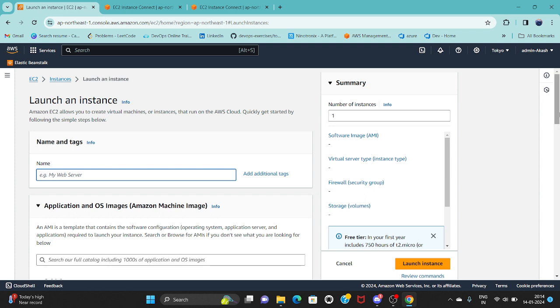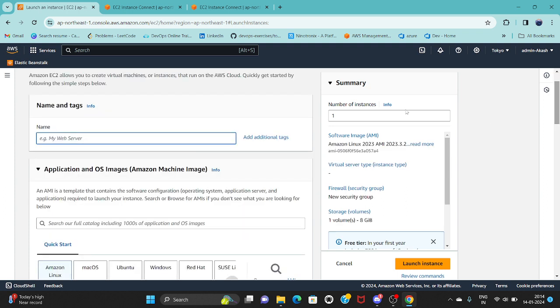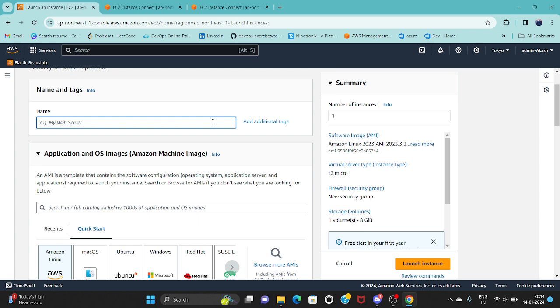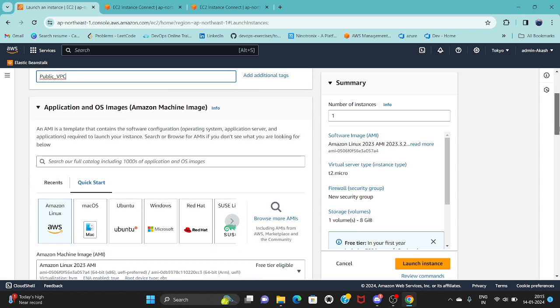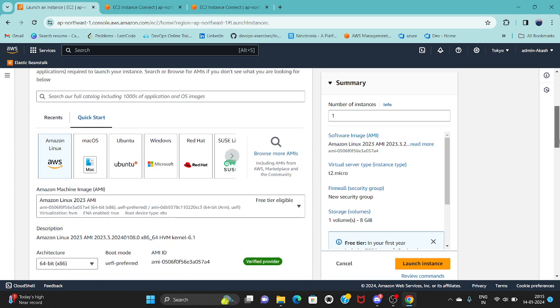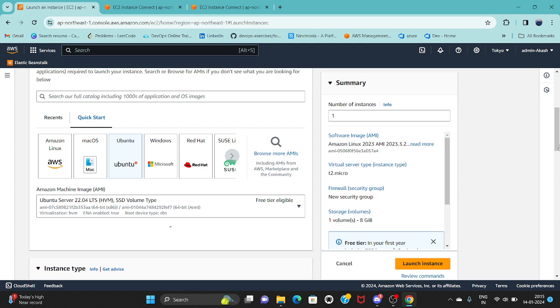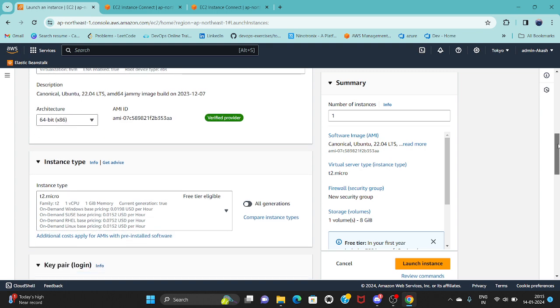I actually don't remember what happened. It was connected to the private subnet. No issue. We'll create a public VPC. I'll try to check if I could connect any instance which is already assigned any subnet, whether we can change that subnet or not. If I get the answer, I'll get back to you in the very next video and explain about that one. Okay, let's go a little down.